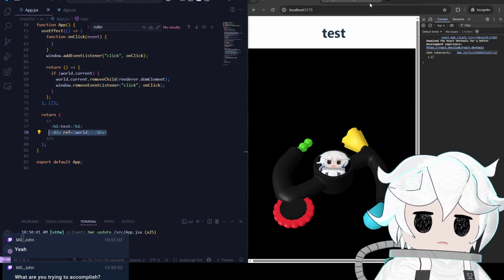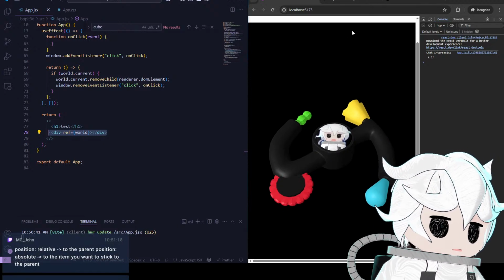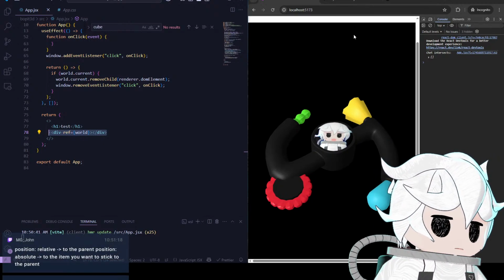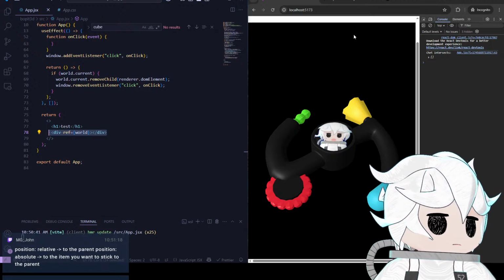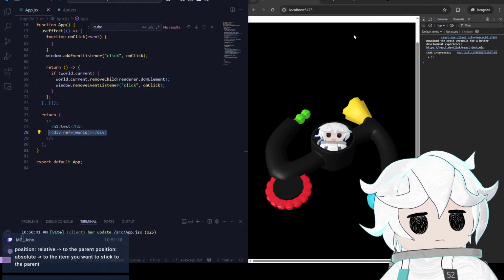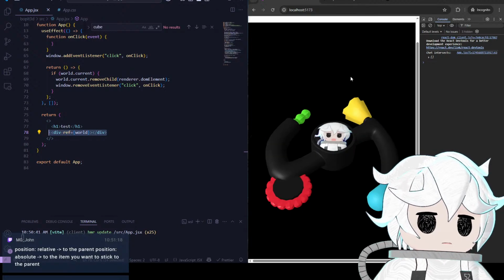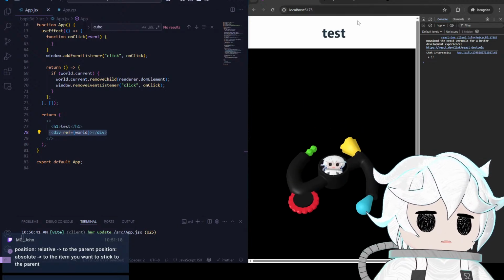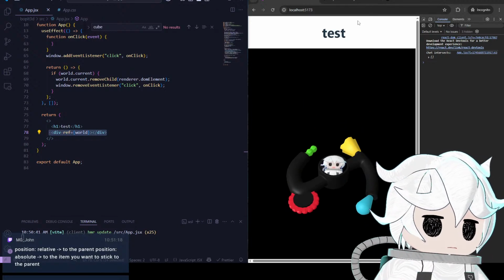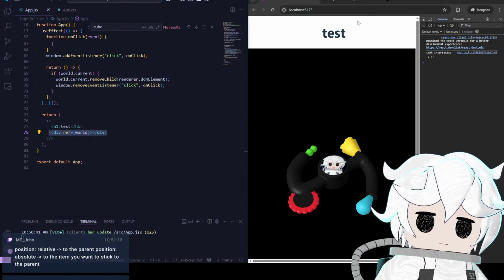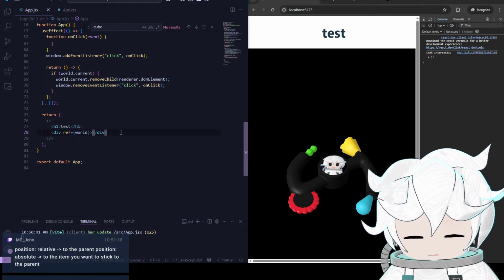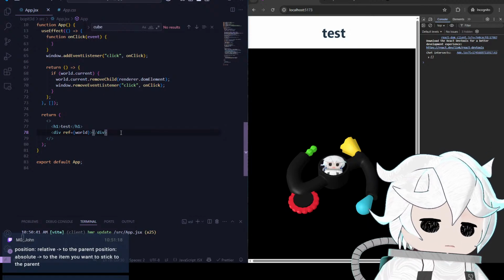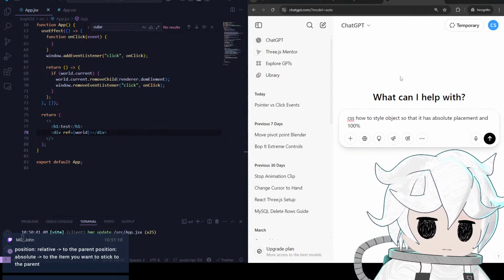Yeah, that's literally it. Position relative. Ooh, position relative to the parent, position absolute to the item. You want to stick to the parent. Isn't there a way to do this by just styling one thing?